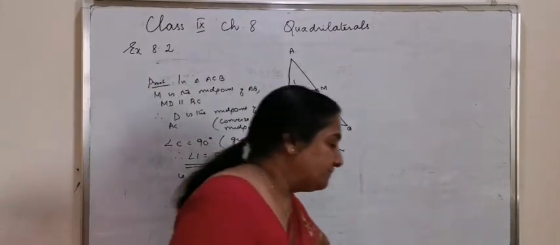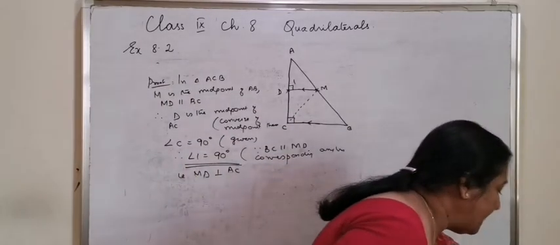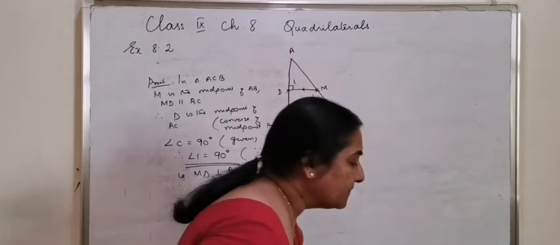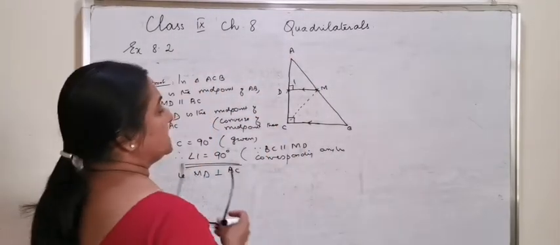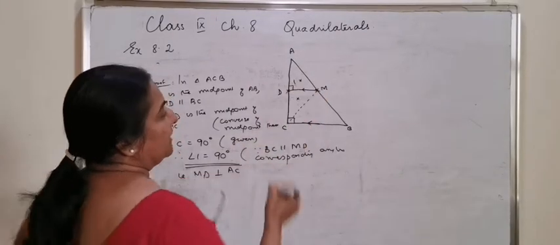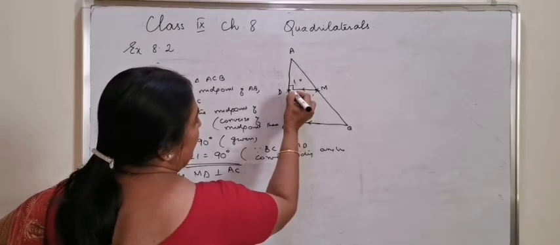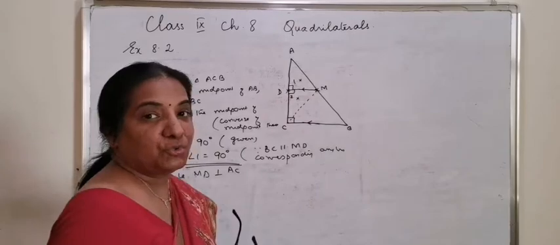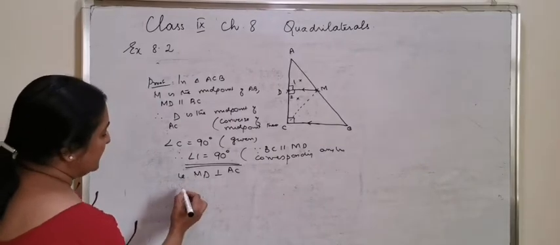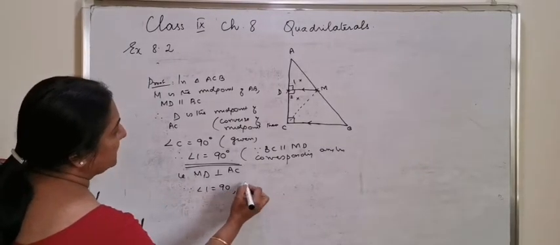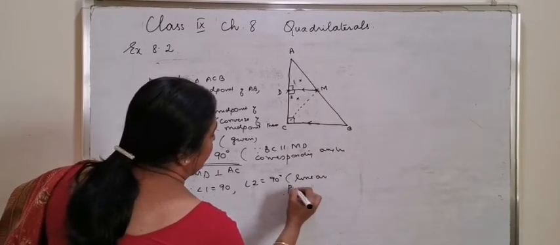Now the third part is CM is equal to MA is equal to half of AB. CM and MA both are in the sides of these two triangles. We have to prove that those two triangles are congruent. So for that, if angle 1 is 90 degrees, we need to get angle 2 also. That will also be 90 degrees by the linear pair axiom. So we can write, since angle 1 is equal to 90 degrees, angle 2 is also 90 degrees by the linear pair axiom.